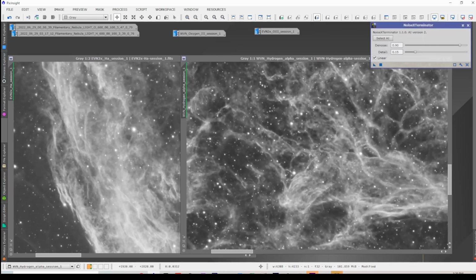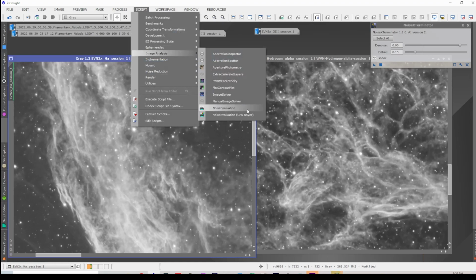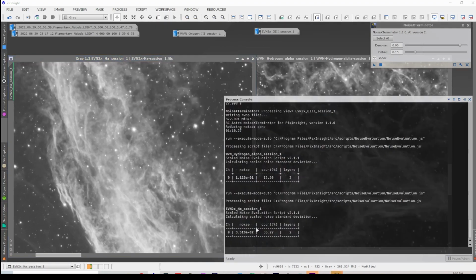Let's run this now on the 1600's image. And now we can see that the 1600 is 3.5. There's a significant difference in the level of noise even after running Noise Exterminator, which did a fantastic job for both images. But you can see where the 2600 is really amazing. And I know with the Western Veil, my camera was only cooling to 0 degrees Celsius because it was just simply too hot outside.